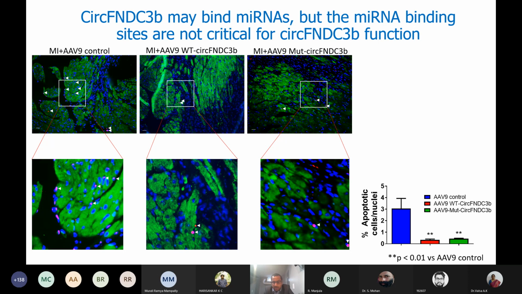There are a lot of papers in the field saying that circular RNAs can act as microRNA sponges, but there's a word of caution there. We have to be more cautious in choosing circular RNA–microRNA interactions in terms of binding sites. I think there's a stoichiometry there. If you have more binding sites, or your circular RNA is very well expressed, it can actually interact and sequester microRNA. In our case, it was only one binding site for each of these microRNAs. There were more microRNAs and fewer circular RNA molecules, and only one binding site for each microRNA. So that was the reason we think it did not work out.